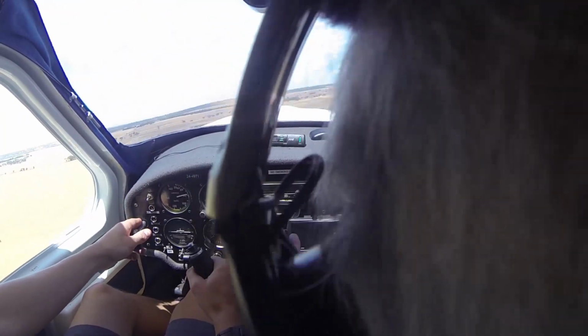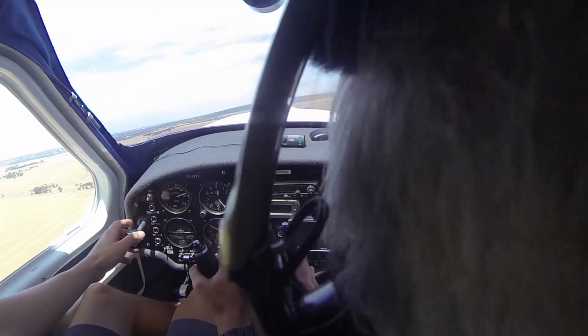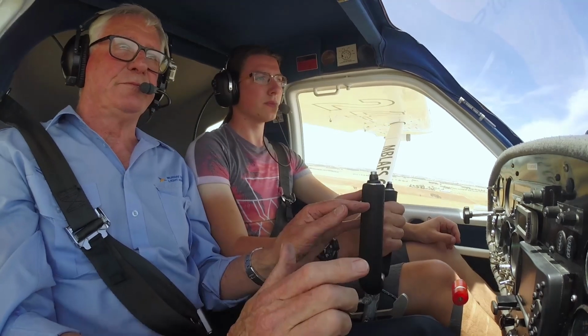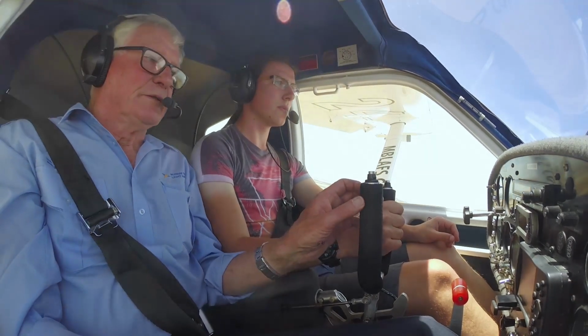And we're going to go straight out. That's the wind pushing us around now. Remember we said we couldn't fly. And we'll stop on the runway and track and taxi back to the start of runway 19 at Murray Bridge.